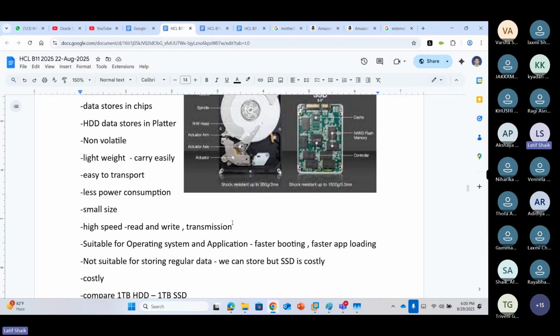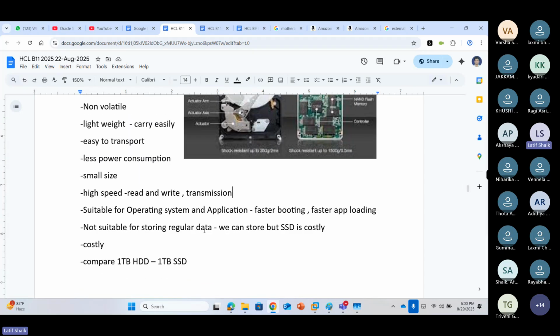For 240 GB SSD, around 3,000, whereas for 3,000 to 3,500 I got a 1 TB hard disk. So there is a 4 to 5 times cost difference. A 1 TB SSD was very costly at that time, around 12,000, or 10 to 12,000 after discount.